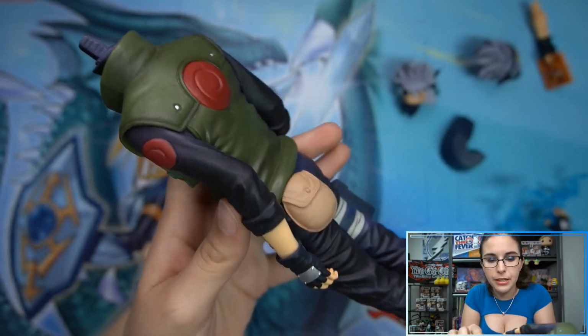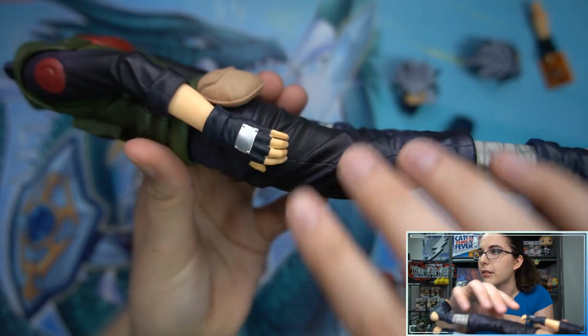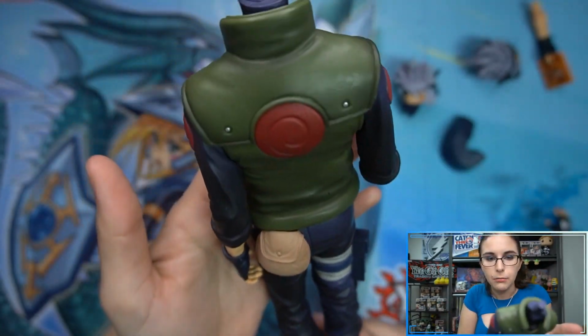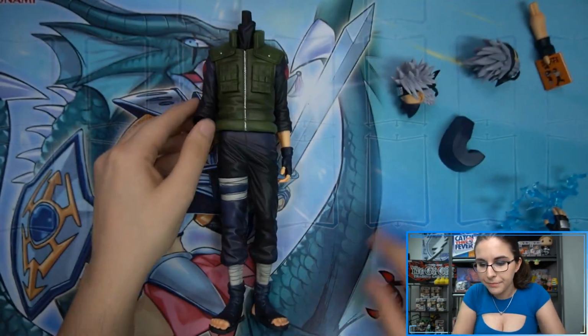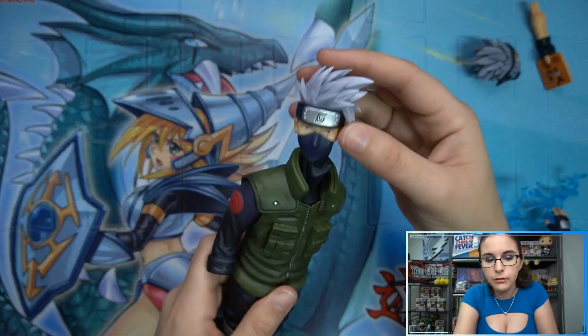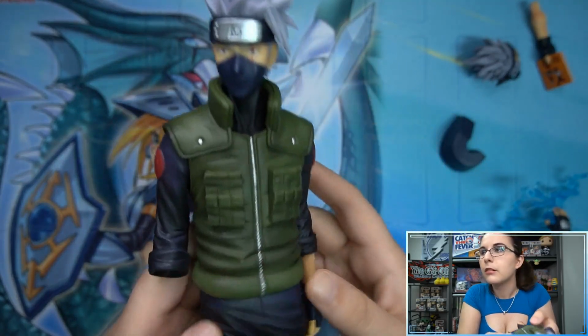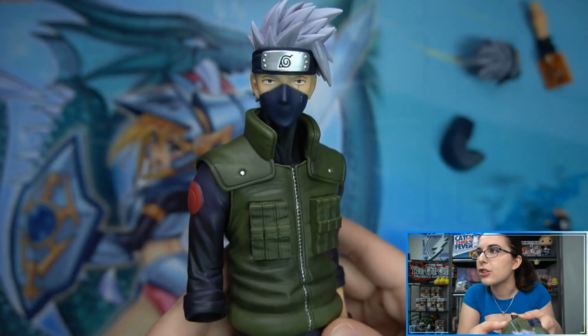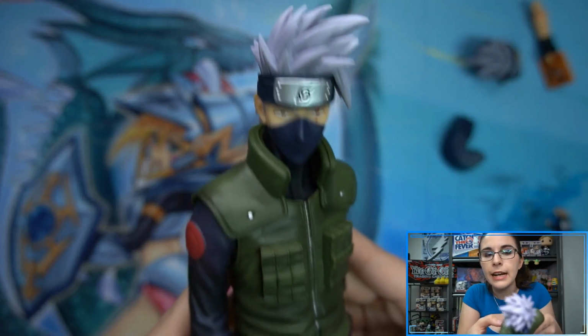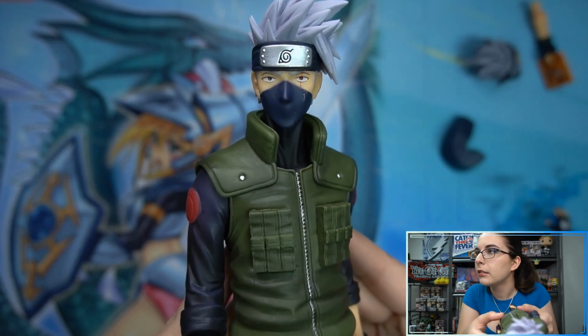There's a couple I'm seeing, maybe that the fingers for his gloves aren't absolutely perfect. But again, I think definitely we're seeing good value here. So we have, without the headband covering his eye here, for the Sharingan, there is Kakashi face number 1.